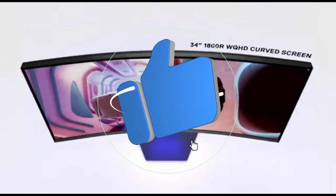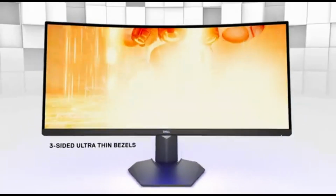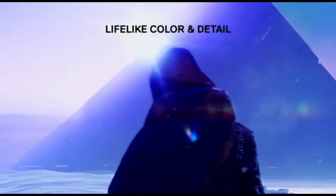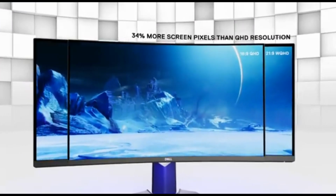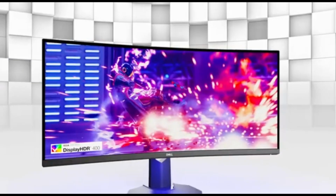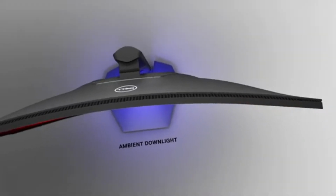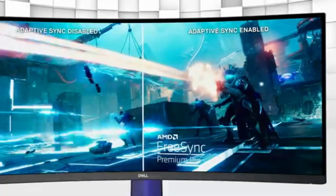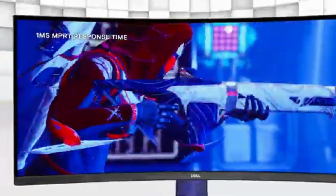However, it has narrow viewing angles that cause the image to be inconsistent from the sides, so if you prefer something with wider viewing angles, a Gigabyte M34WQ is another option. It contains extra features such as a USB-C connector and a KVM switch, however, it might be difficult to find at times. The Dell S3422 DWG is a high-quality 34-inch 1440p ultra-wide monitor with a VA panel.